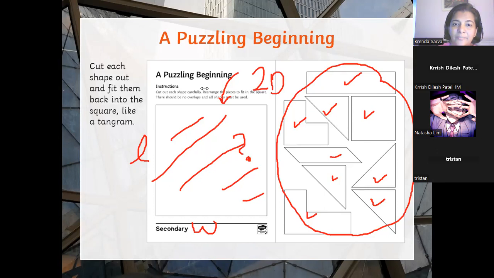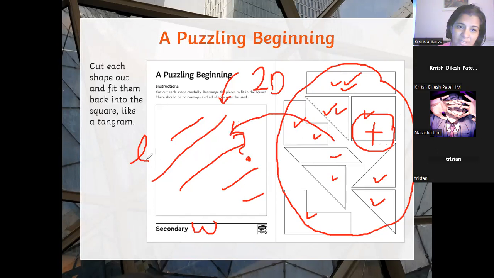I repeat my question. If you calculated the area for this rectangle, for this square, for this 1, 2, 3, 4, 5, 6 hexagon, for this square, and all this shape, you calculated the area individually, then you added all of them up together, do you think it's going to be the same as the area in this square, which is just the length times the width? What's your answer, Krish? Is it yes or no? Or don't know? Don't know is another option.